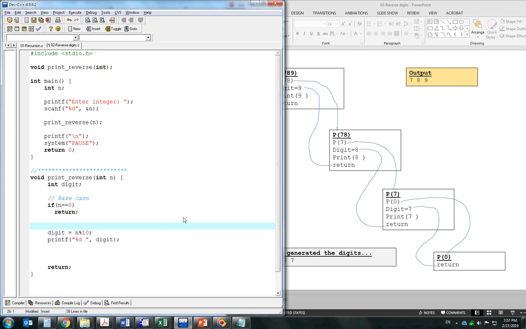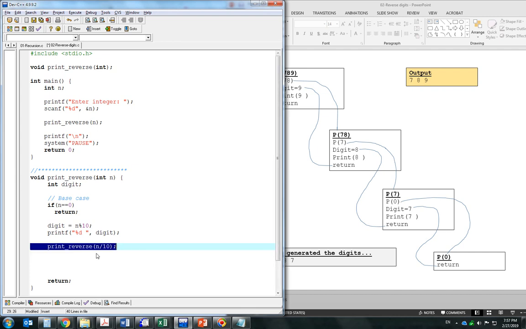Let's bring this back here to the tail recursion. All the actions before the recursion will be executed as we go along. So if I put the action before the recursion, they're going to be done in the same order.